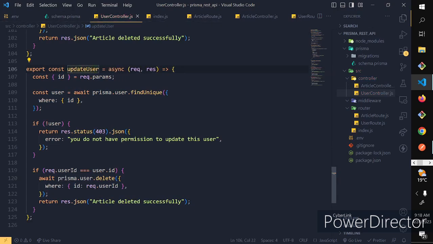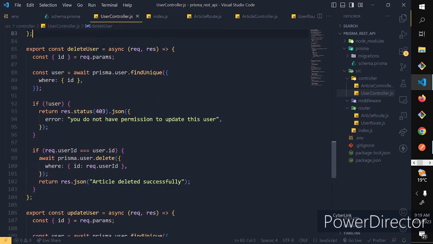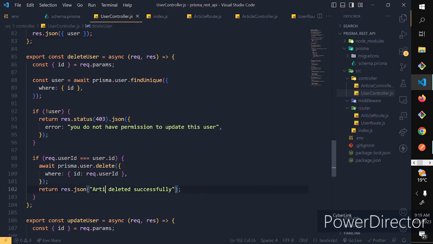We check for this user, if it does not exist, we send an error. If it exists, we check if the user ID matches the one that we are getting from the params. And instead of saying article, we'll have this as user updated. And this one will be user deleted.